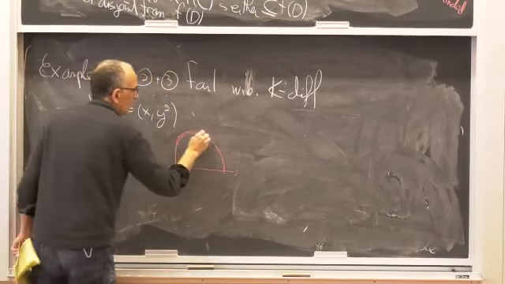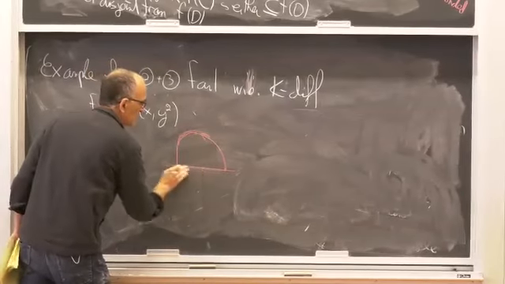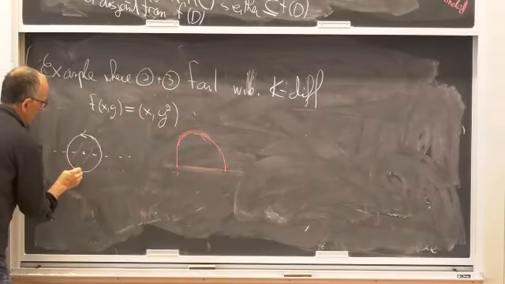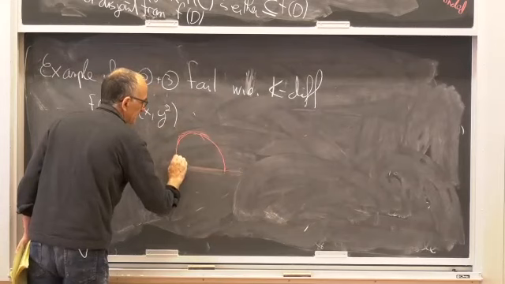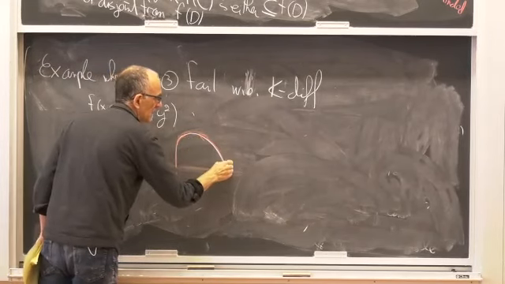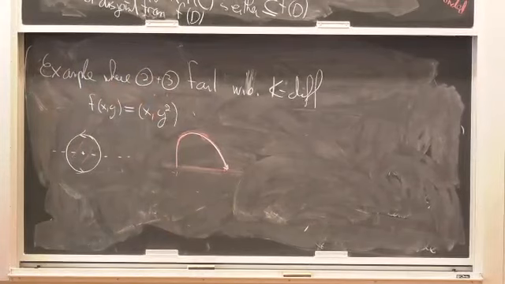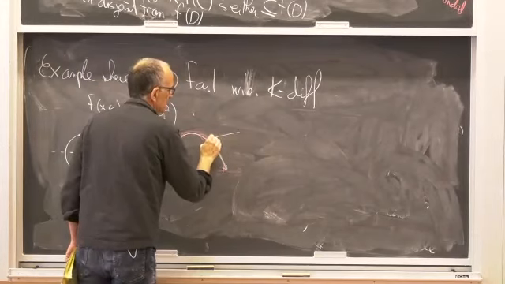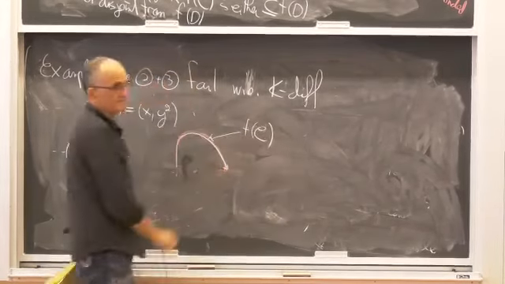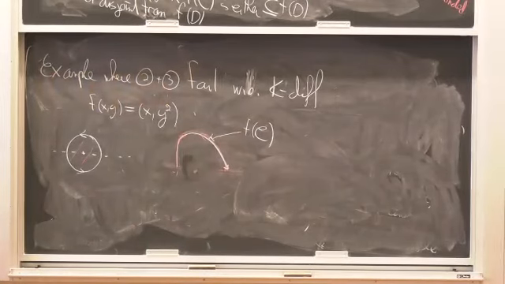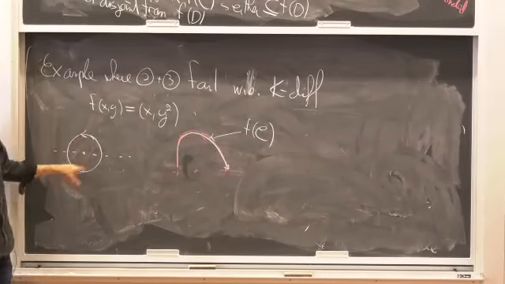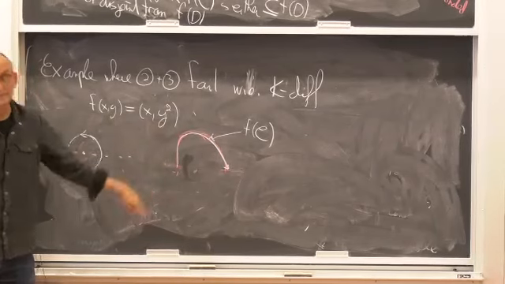But as we go here, we will go here. I will not put the x-axis for now. And as I go here, I will actually go back, right? Because of the symmetry in y. So f of c is just, I want to erase all of this. This is f of c, just this upper half. This upper arc. Right? Because f of x, minus y is the same as f of x, y. It's symmetric in y, so whatever we did here, we're just going back.